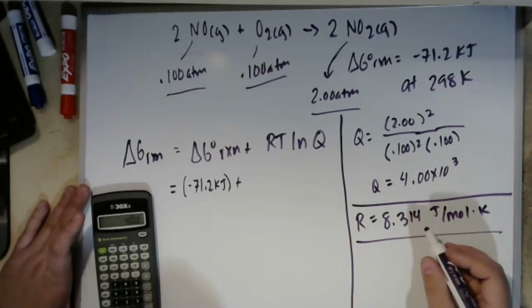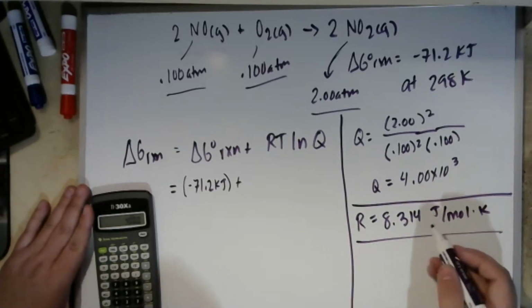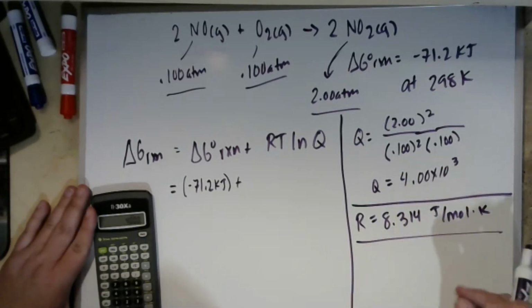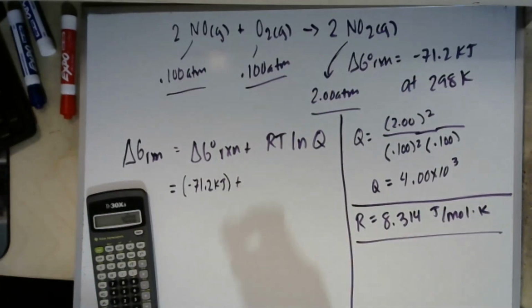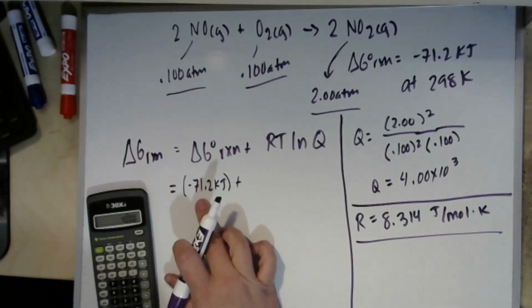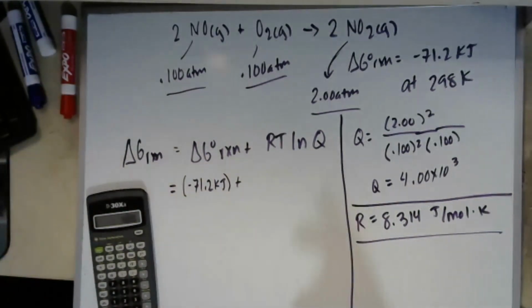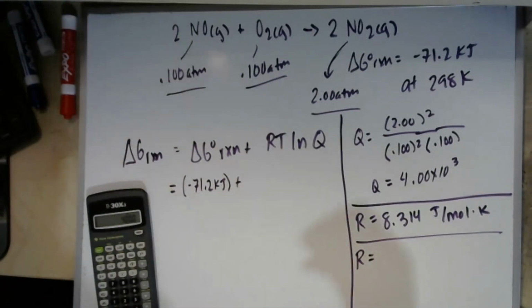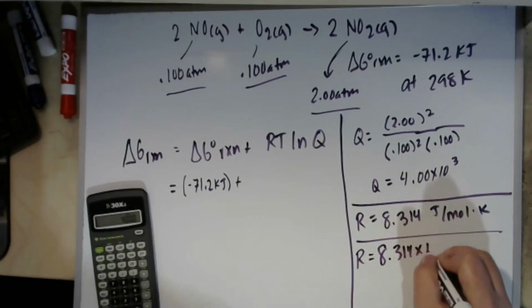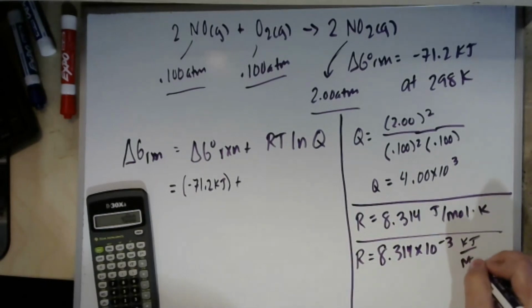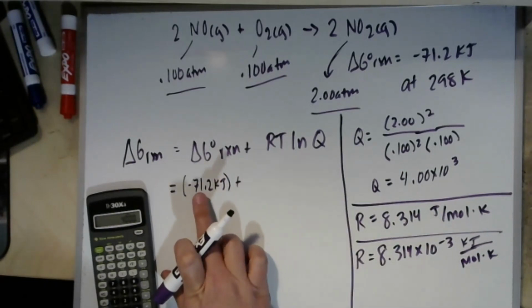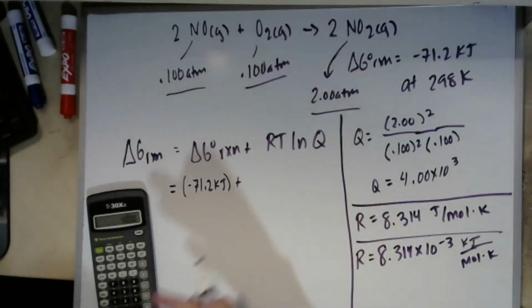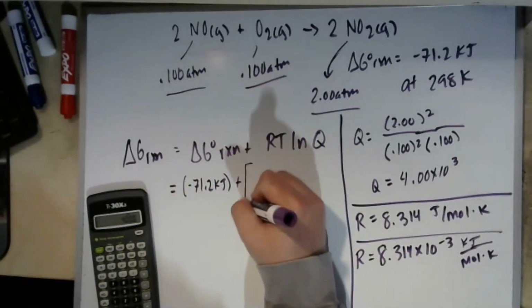Okay, and that's fine. The problem is that in this chapter it comes up a lot that having this unit of joules as part of your R constant can mess up your calculations, right? Because you end up with delta G values that are in terms of kilojoules, almost nothing is in terms of joules. So I find it easier to write a kilojoules version of this R constant and just use that instead. 8.314 times 10 to the negative 3 kilojoules over moles Kelvin. And just putting that into the equation so that you don't have to worry about converting the delta G kilojoule value into joules every time that you do this calculation. But it's your choice. So live your dream.